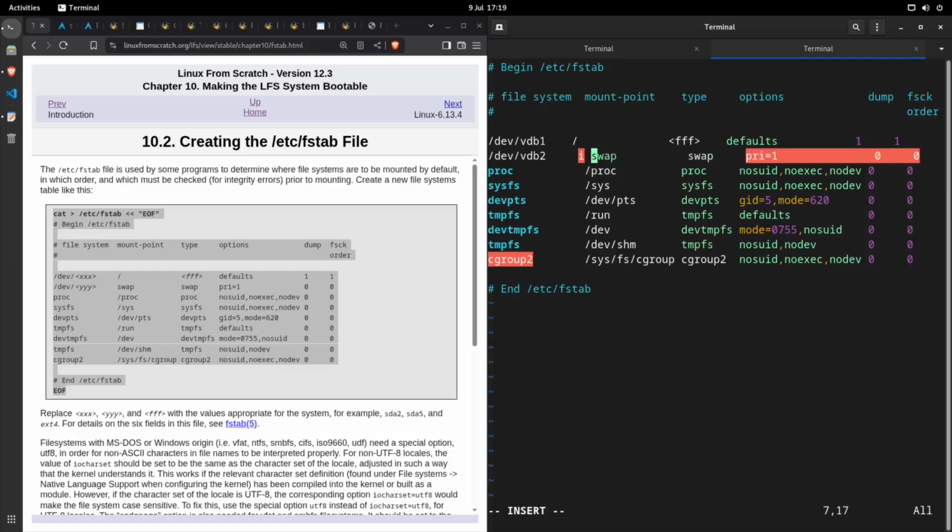Ooh, I don't like it when it does that. No. I'm not sure if this is fussy about spaces. What is it doing? Why is it doing that? What? Seriously?